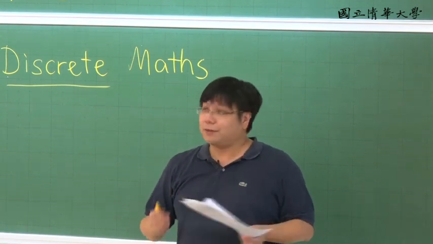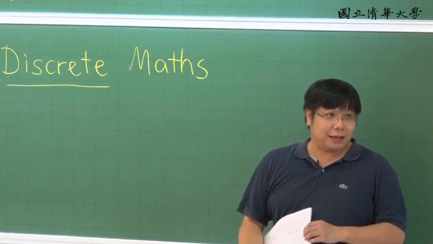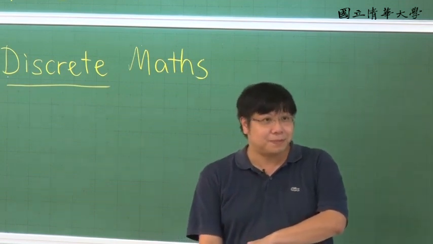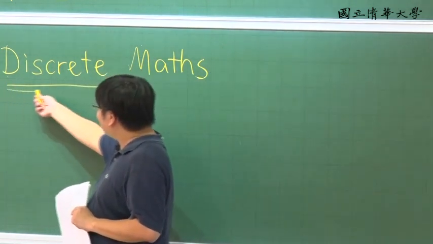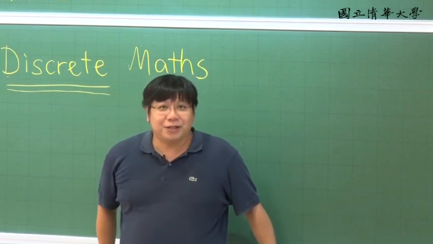And this is difficult to count. So the good thing here is that we are not dealing with that. If things cannot be counted, it can create some problem. Okay? So we are going to talk about discrete math, and then why we are going to talk about discrete math in a computer science course.